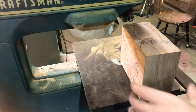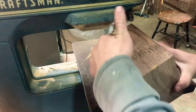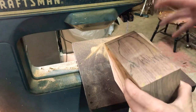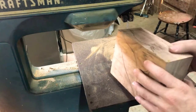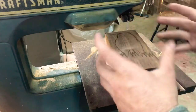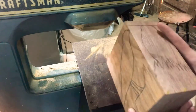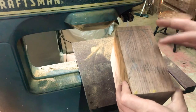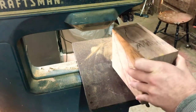So, for this part, I'm going to cut it here and here on the top. I don't have to have as much detail, even on the side really, because I'll be shaping it all down whenever I'm done with this. I didn't really specify on the details and all that stuff. I just kind of did what was here. All right.